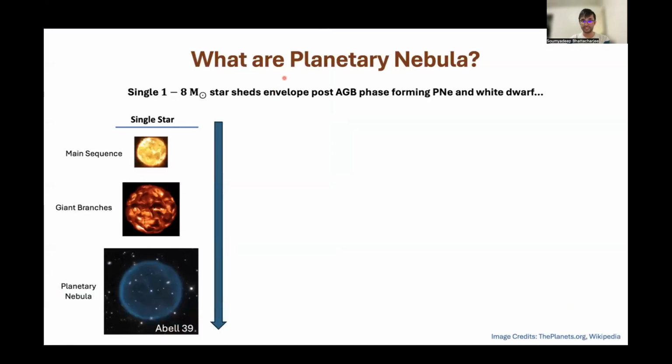So planetary nebulae are short-lived end states of low-mass stars with masses between 1 and 8 solar masses. These stars start off as a main sequence star, like our sun, and then ascend up the giant branches, at the end of which the core starts to contract, forming white dwarfs, and the envelope gets ejected. The newborn white dwarf is very hot, with temperatures of 100,000 Kelvin, and it ionizes these ejected envelopes, creating these glowing planetary nebulae, with the white dwarf being the central star of the planetary nebula.